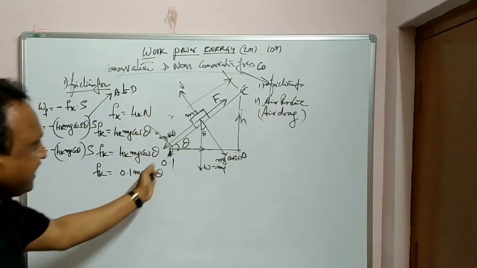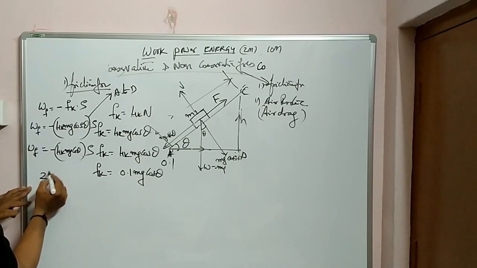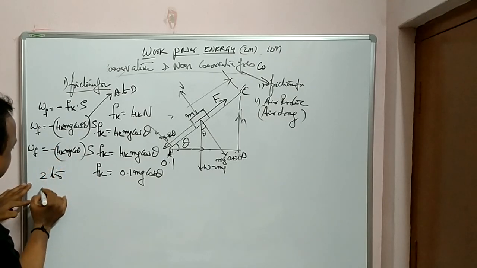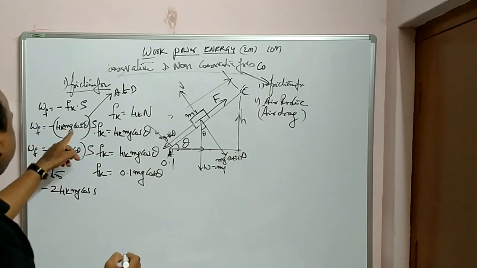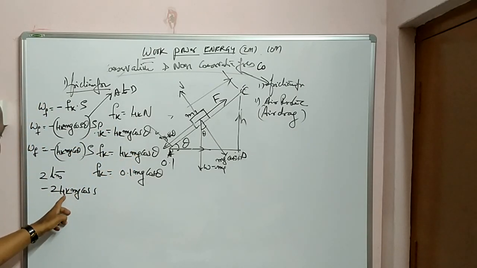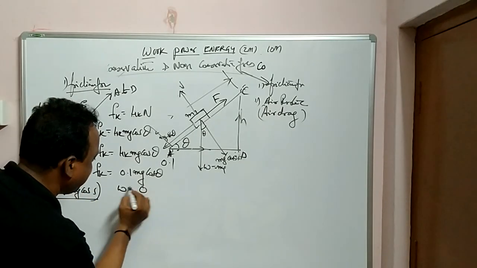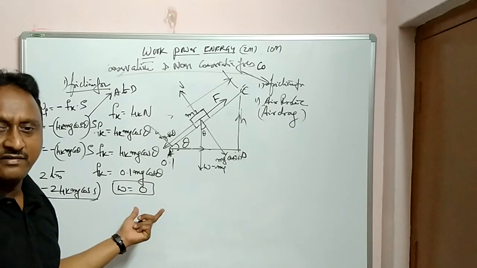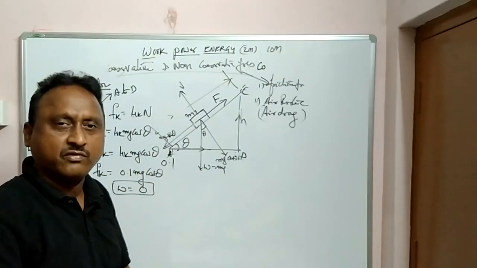Look here, what has happened now? I went from A to C, and from C came back to A. What is the total trip work? Did it become 0? No. See, this becomes two times: minus mu k mg cos theta into S, minus mu k mg cos theta into S, which is minus 2 mu k mg cos theta into S. Adding both, 2 mu k mg cos theta into S. So see, here work done is not equal to 0. So this is a non-conservative force. That means here in the total trip, work done is not equal to 0.